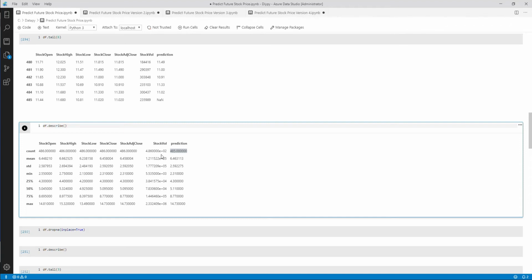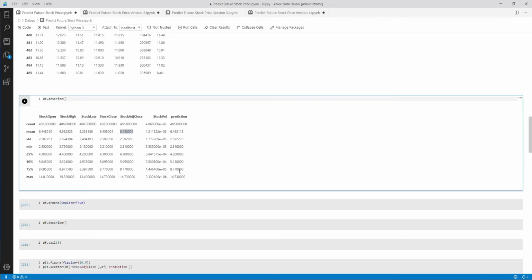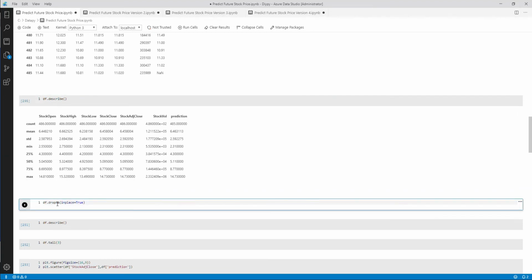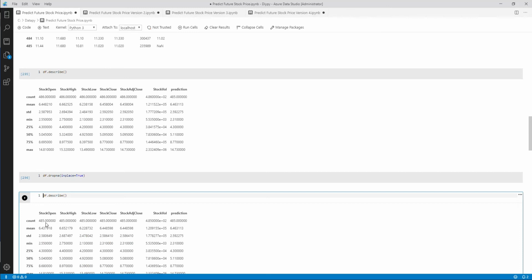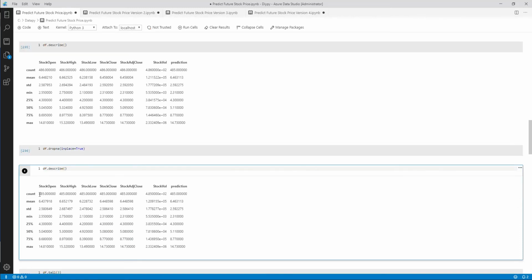And you notice that there is a slight difference between the mean and here, right? Because all the values from the stock adjusted close are the values we are using for the prediction, but slightly shifted up. So the next statement is I'm just dropping any values which are nulls, and then after dropping those null values, if I click describe again, this time it shows 485 records here.